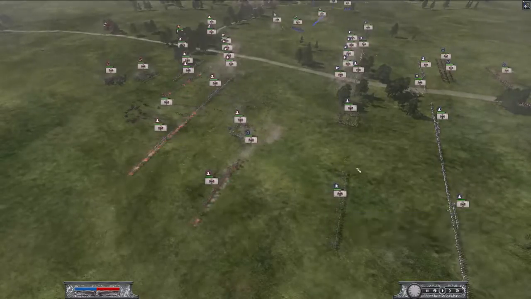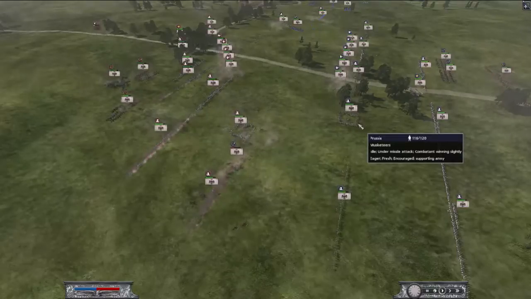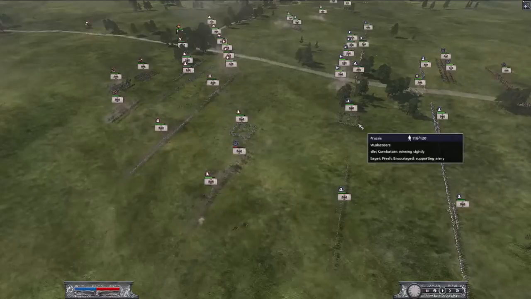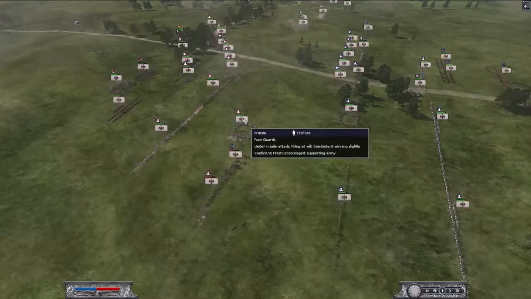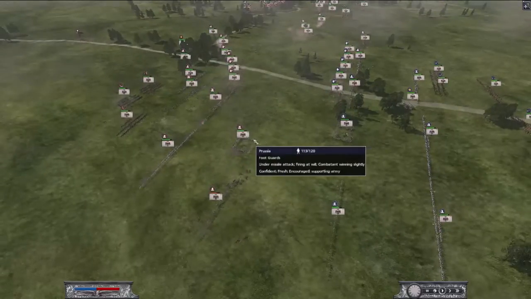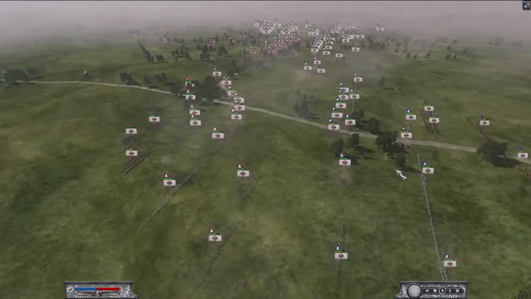So now we are going to fix our lines. Because of the lag, you see that these musketeers are still in square, but that will provide us nothing. Cancel that. But you can see here that these foot guards from GML are still in square formation. That's because of the lag. It was a very laggy game.